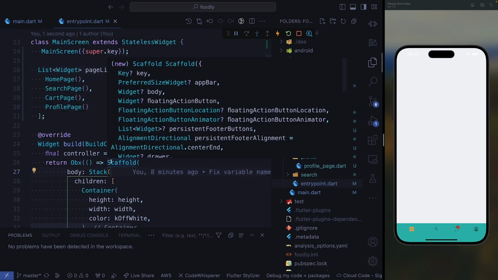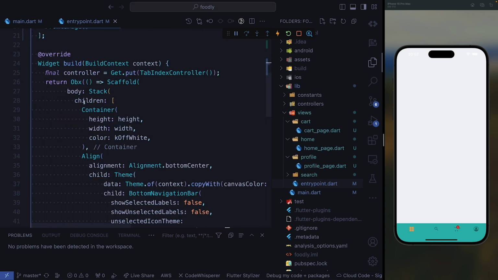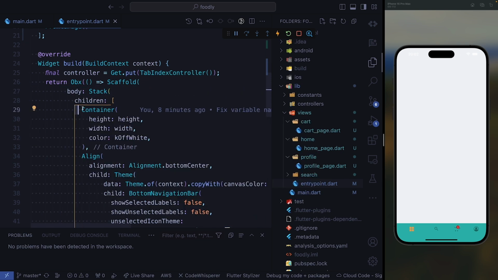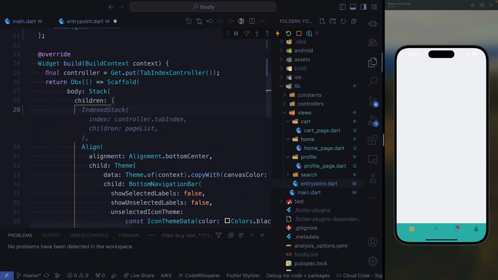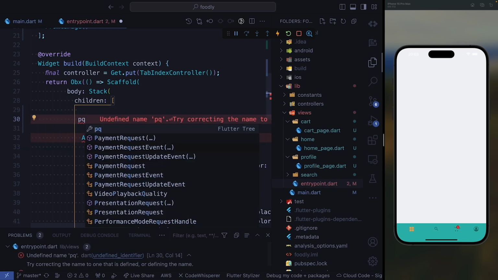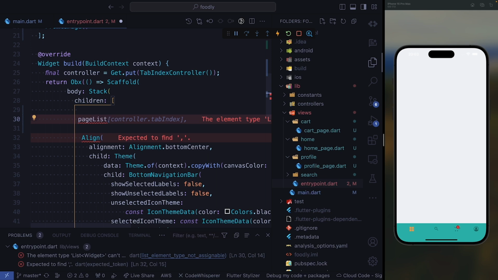So here we need to go ahead and hook this list inside of our stack. So it's going to be our parent widget inside of our stack. Okay, so we need to get rid of this container that we have here. And here we're going to have page list. Okay, so inside of page list, we need to pick which page we are on.